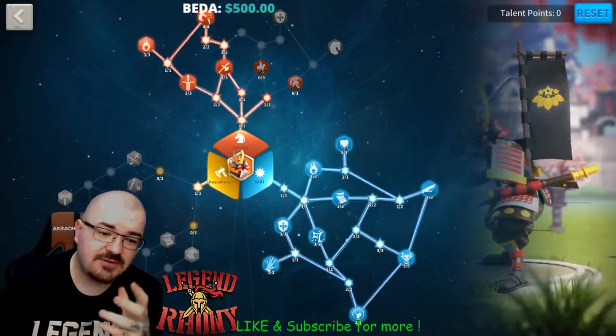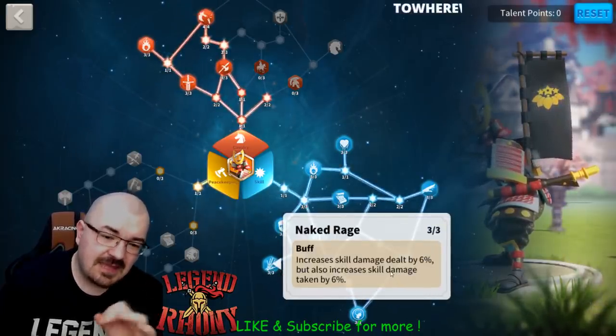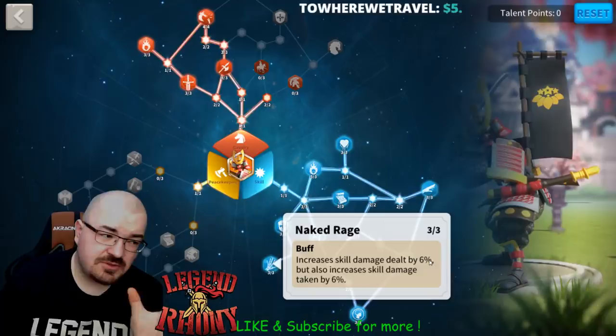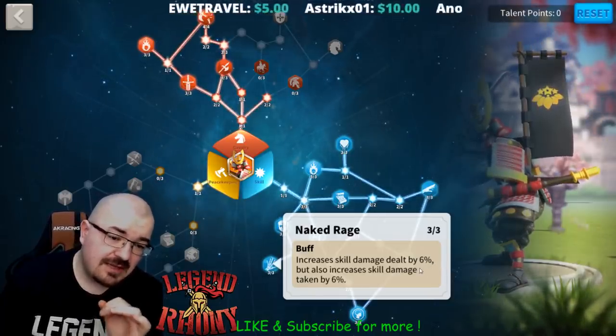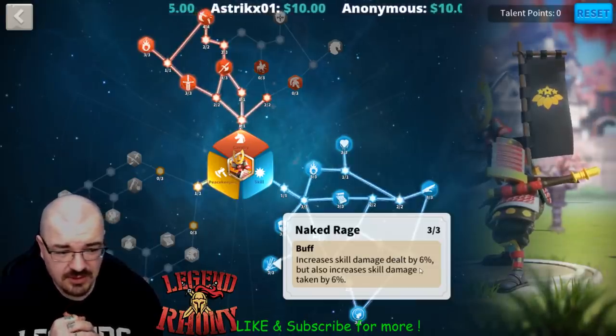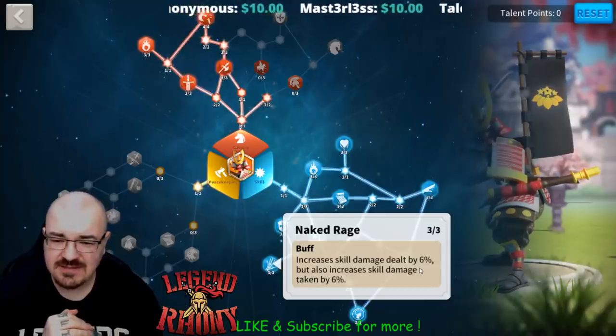In Ark of Osiris, you have 100% more damage. Well, Naked Rage has its downside, which I've mentioned all the time, that I'm not really happy about using it. In Ark of Osiris, you have the shrine or the temple that gives you 50% faster healing.